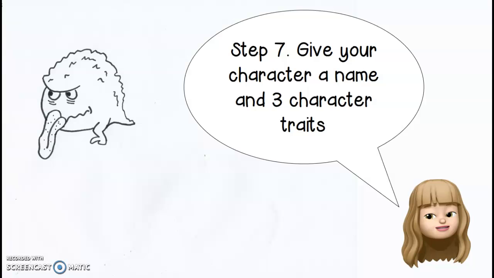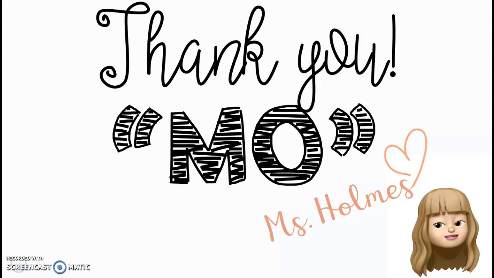And then finish up, last step, give your character a name and identify 3 different character traits from the doodle that you made yesterday. So your character's done for today. Don't forget, put it with your other one that you drew yesterday and start thinking of a story to include these characters and their character traits.